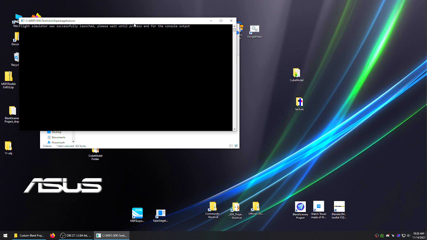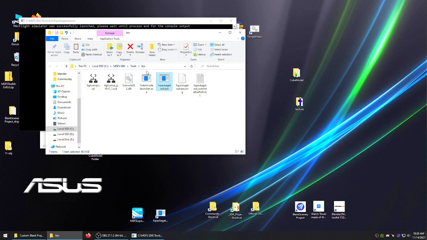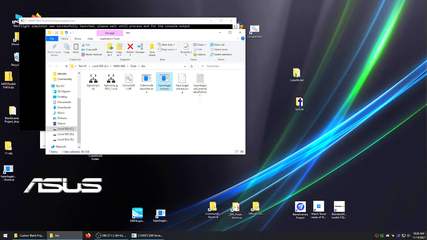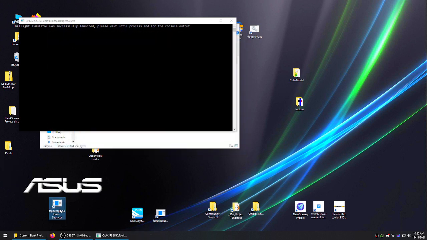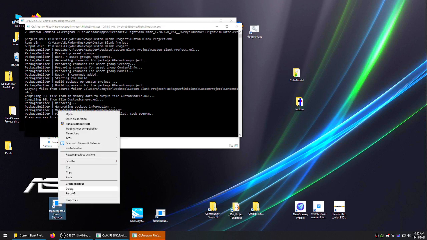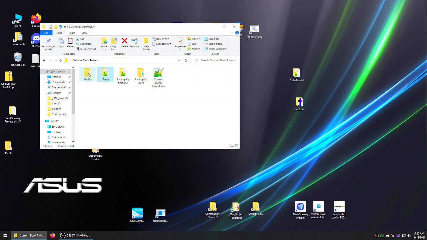This is very critical because I do it all, and if you don't use FS package exterior, you're missing a sure bet here. If you go to your SDK folder, tools, bin, just create a shortcut, and then you can drag over that shortcut to do this, to build your packages. You can rename it, so that and that's identical basically. And there we go. Finish 2 skip, 3 done, blah blah blah. And then you have your temp folder and your output.